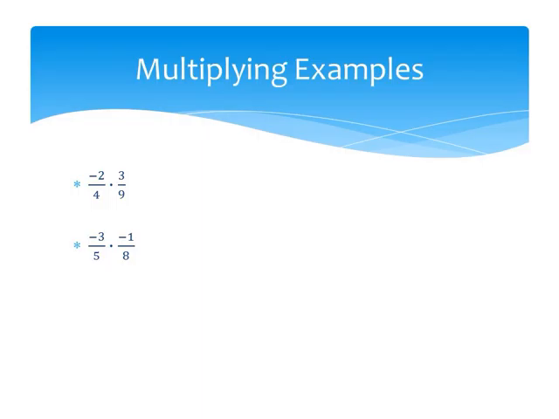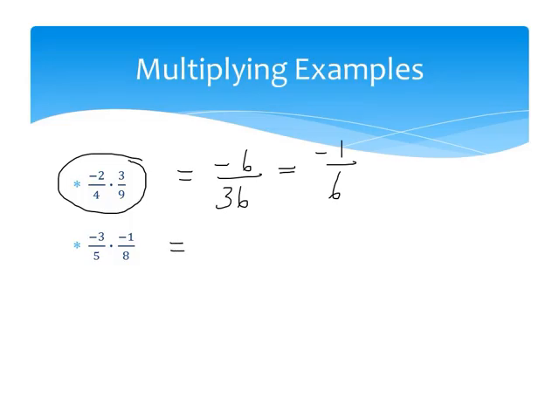So let's look at some examples here. First of all, let's look at negative 2/4 times 3/9. If we look diagonally, there's nothing that goes into 2 and 9, and nothing that goes into 3 and 4. So when I multiply straight across, I get negative 6 over 36. And remember, we've got to reduce for final answers in MyLabs Plus. Here, in the second example, same scenario. There's nothing diagonally that can simplify, so we're just going to go straight across, and we'll get 3 over 40. This is nice because it doesn't need to be reduced.